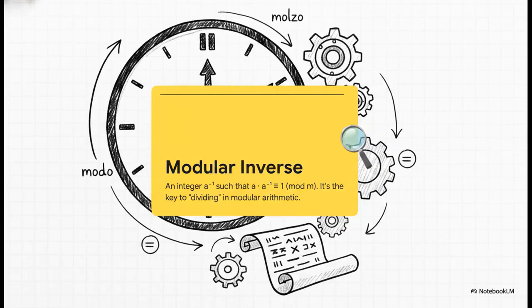Now, here's the trick. To actually combine these 3 clues into a single answer, we need a specific tool. See, in normal math, if you have an equation like 5x equals 10, you just divide by 5. Easy. But in clock math, well, division doesn't really work that way. Instead, we have to use this thing called a modular inverse. Think of it like a special kind of opposite, a number that, when you multiply by it, gets you back to 1. And right now, that's the one tool we don't have.